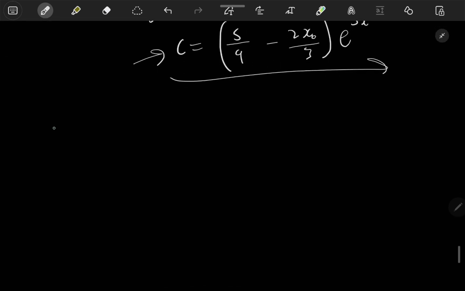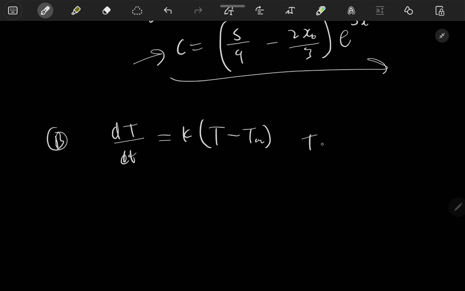So let's try problem B. They said dT, I think they're talking about temperature, and that's time. I think it's Newton's law of cooling, something like that. I see an ambient temperature here, and we're trying to model how the temperature behaves over time. I think Newton made this up. We're given an initial value at time 0, with initial temperature T naught, and they also told us that k, Tm, and T naught are constants.